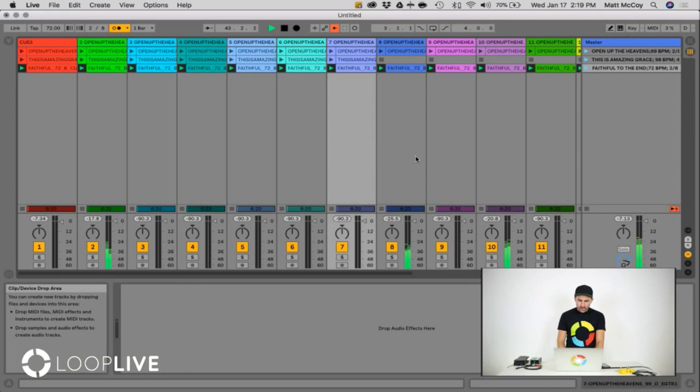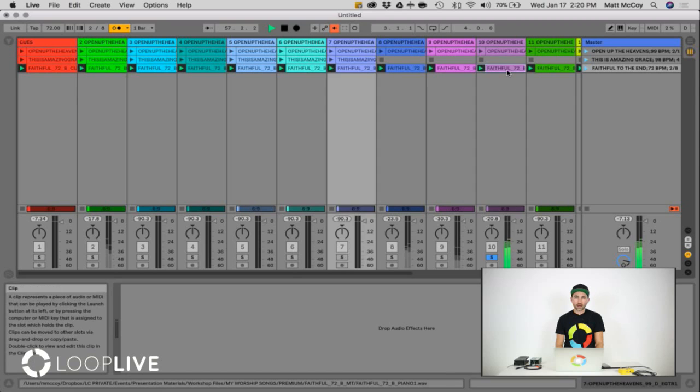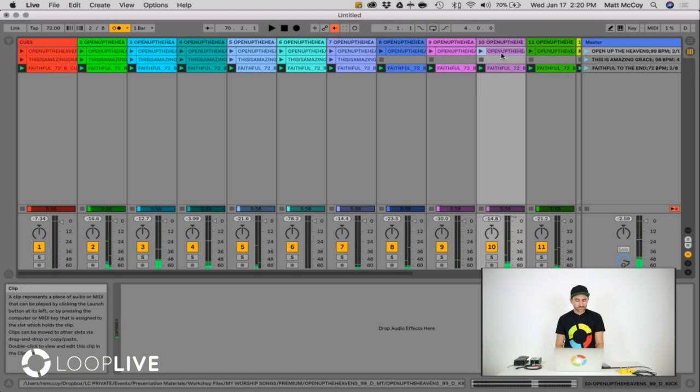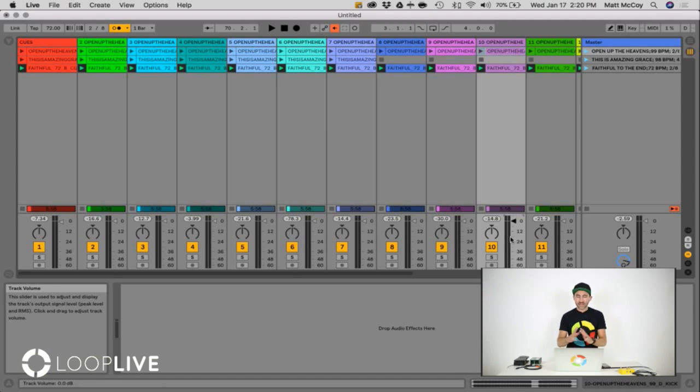Now we're in session view, all right. Now I can hit solo down here to solo different tracks. That's a pad. Now let's just say I wanted the volume of this individual track louder. You could use this mixer volume, but the problem with using the actual mixer volume is that it's also going to adjust the volume of the clip in Open Up the Heavens. So I think it's best to not use these at all. I would never touch these. So to reset it to default, you can just click it and hit delete, and it will reset any setting back to default. You can also pan tracks like this, but again, I wouldn't do that because it's going to affect everything in that track, at least for this example.